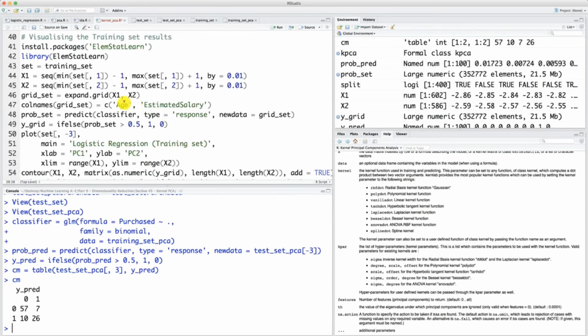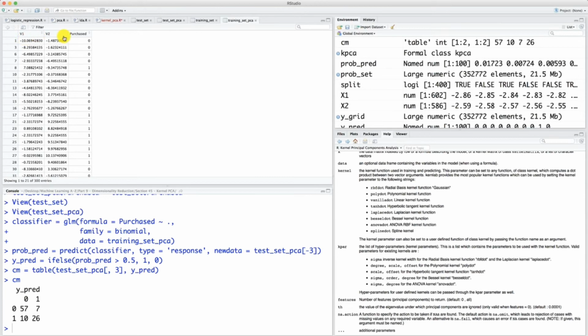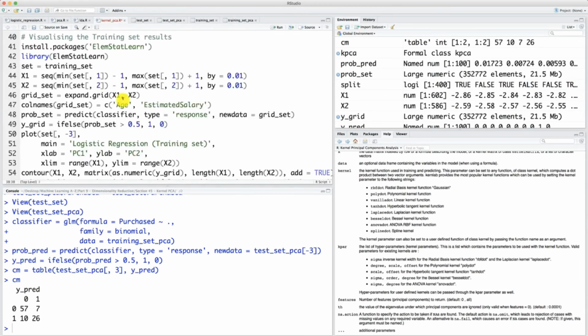So very quickly, what do we need to change? Remember, we need to change the names of the independent variables and call names here. That's compulsory. So as a reminder, the names are V1 and V2. That's the name of the independent variables. So here we need to replace age by V1 and estimated salary by V2. And that's not compulsory, and anyway, we already have the good names, PC1 and PC2. So don't forget about that. And of course, we need to change the name of the training set because we called our training set PCA. So here I'm adding training set PCA, and that's perfect.